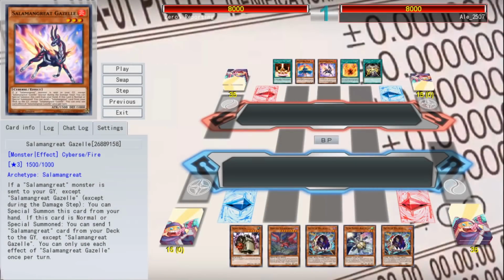Our first match is up against Salamangreat, and you can tell they're playing against me because they've drawn Gazelle in the opening hand. This is the Resonator version that you all demanded I play. Let's see how well it holds up. Our opponent's going first, of course.